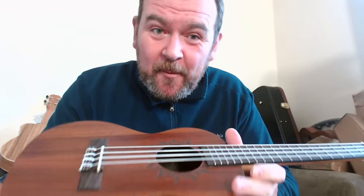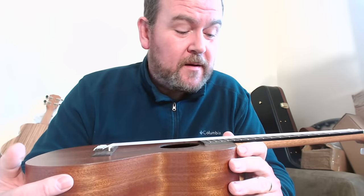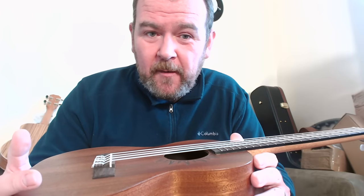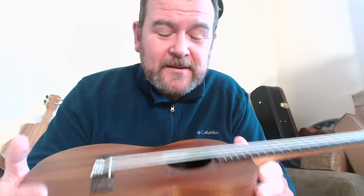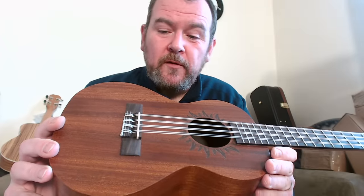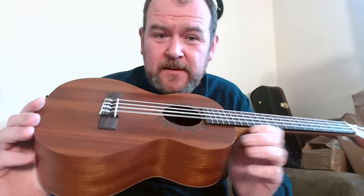There's a lot I like about this. I've given it the same sort of score as I gave the concert because I think the price really pushes up the score. I mean, that's not a lot of money for an eight string. It's not a cheap laminate. It shows what can be done with laminate wood. Do you know? I mean, I'd own this. I would buy this. I would own it.